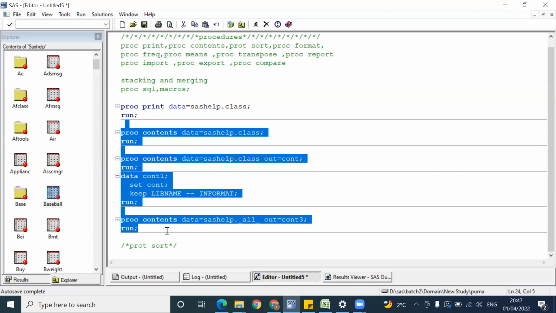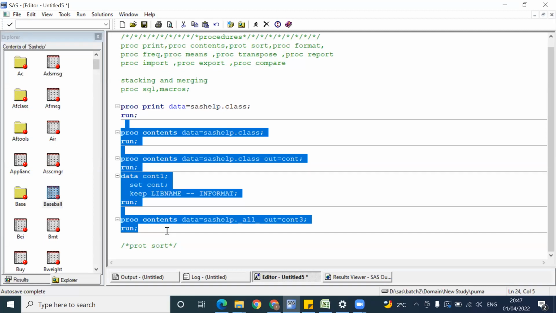Even the same question goes to proc contents. Previously, it was a data set creation, and then we used to give data so and so, and then directly use all the character functions like keep, drop, etc. You cannot use any character functions on it, which means we are not creating any data sets and variables. By using the procedures, you cannot create any variables. So the procedure will just operate on what exists.